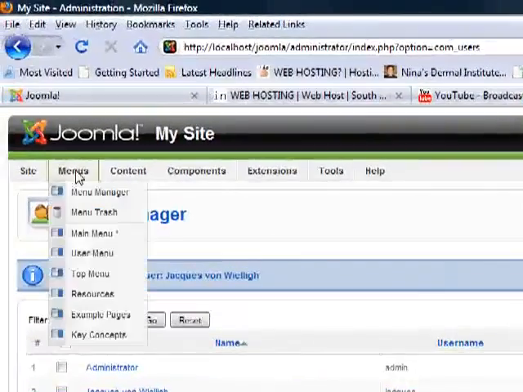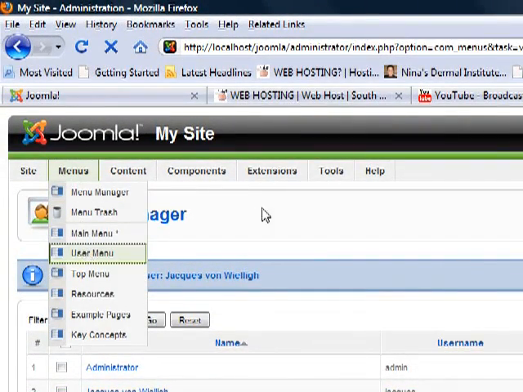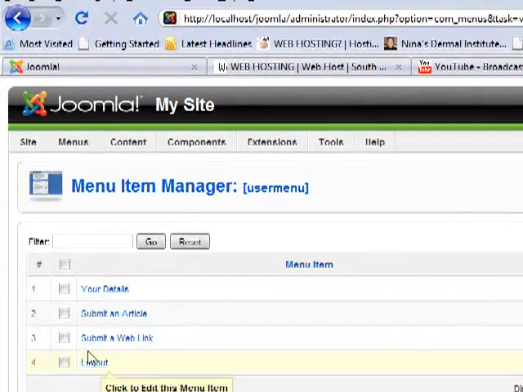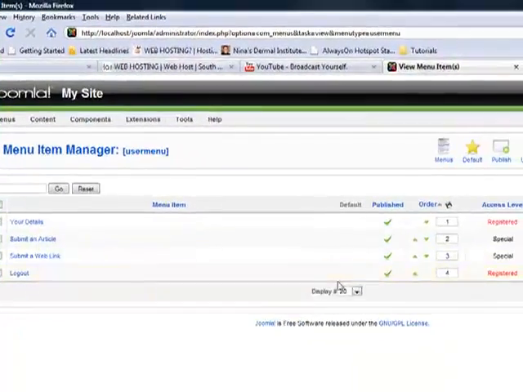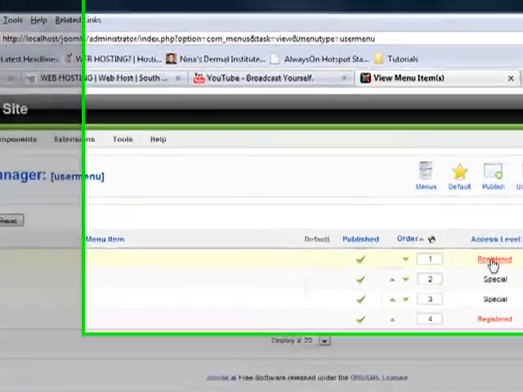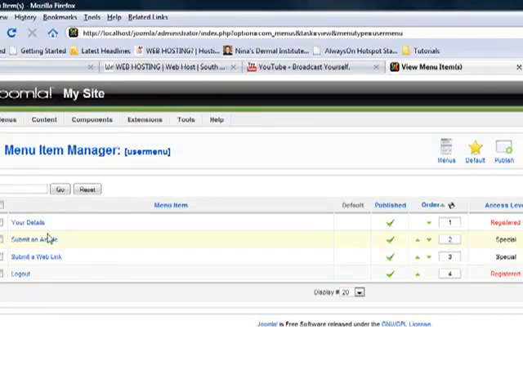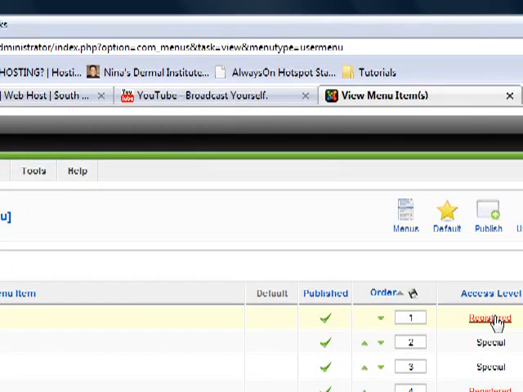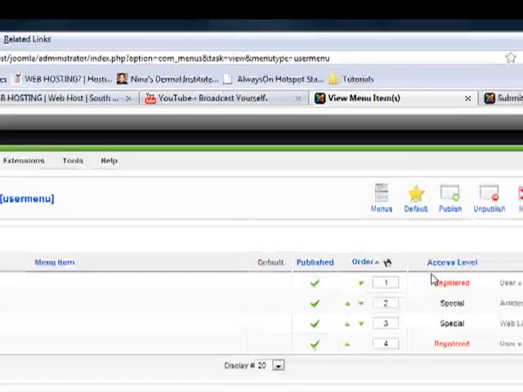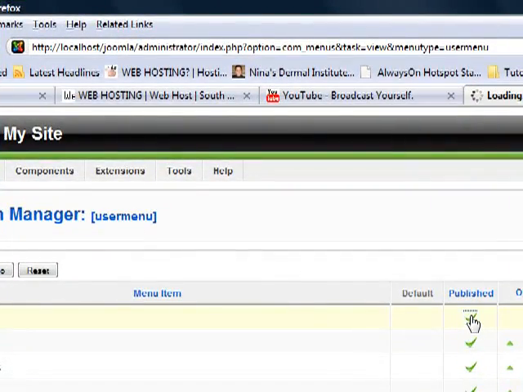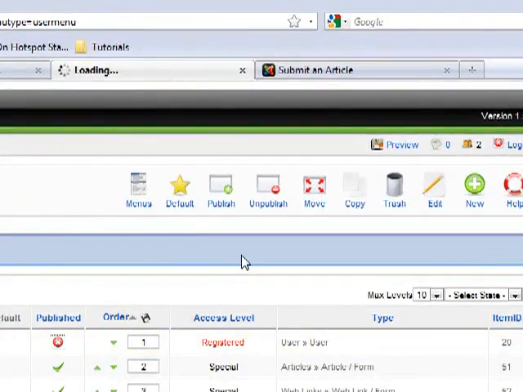and then you can also see the IDs assigned to these groups. Now we can also go to the user menu and actually add new items for the user to see. We can also unpublish it, and you will see that it's got an access level. This means once the user logs in, you will be able to see the user details and log out. That's why it's got an access level of registered. Only when they register will they get these details. You can also publish and unpublish these if you don't want the user to see them.